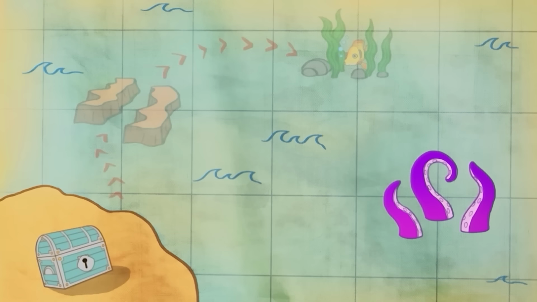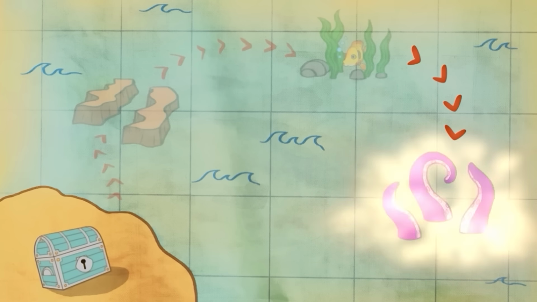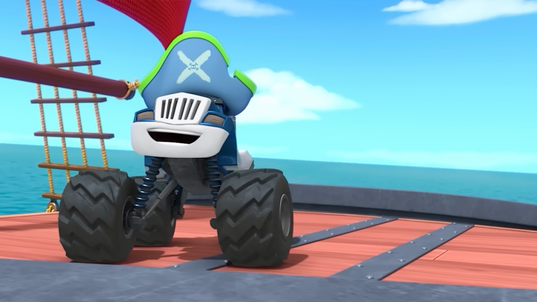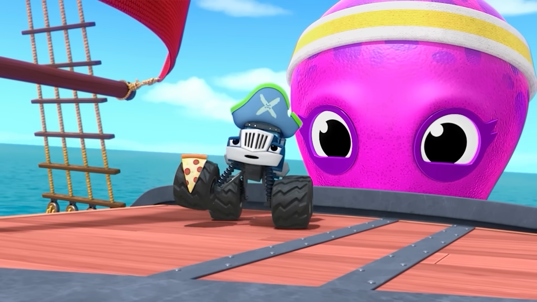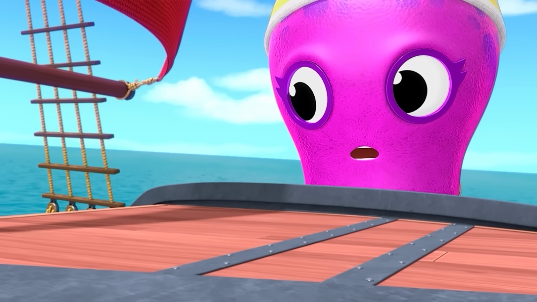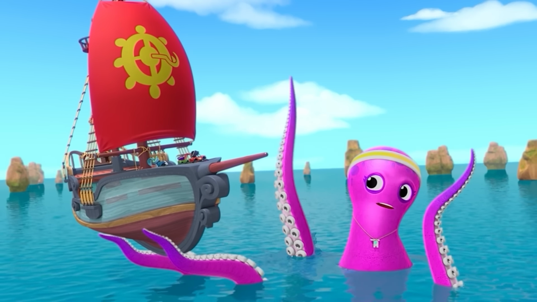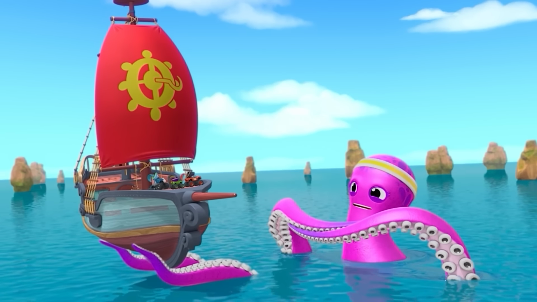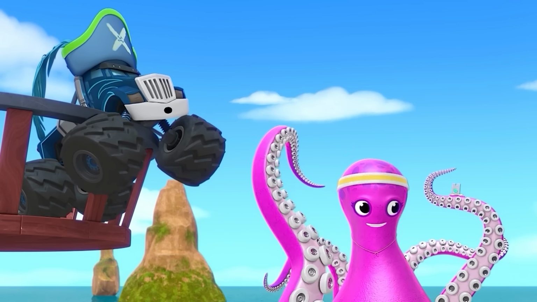Hooray! The map says the last piece is guarded by some kind of giant, super strong octopus! Yeah, right! Like, I'm supposed to believe there's such a thing as a giant, super strong octopus! Hello there! Sorry, pirates! But if you want the last piece of the key, you gotta be stronger than me! Oh, we'll never get that key piece from a super strong octopus!